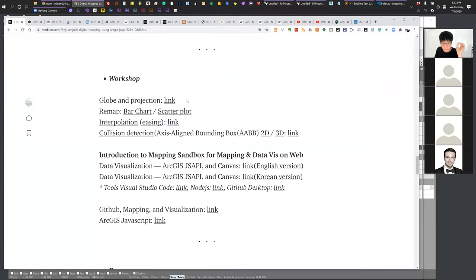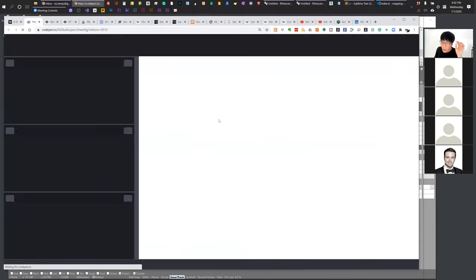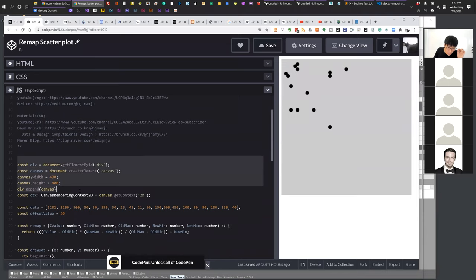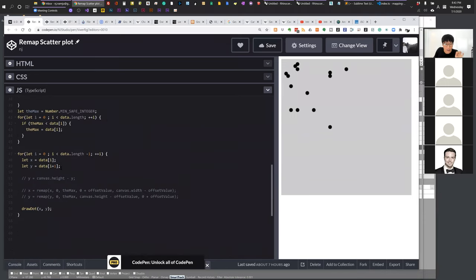And then we have a scalar plot here. Same concept, but with the bar chart we only need to take care of the height, right? With this chart we can usually visualize at least four dimensions: the X dimension, the Y dimension, and then the circle size, and then color. You can put in even more dimensions. We can visualize multiple dimensions through this simple 2D scalar plot. So here, I created boilerplate code, same data, and then I just literally visualize it.